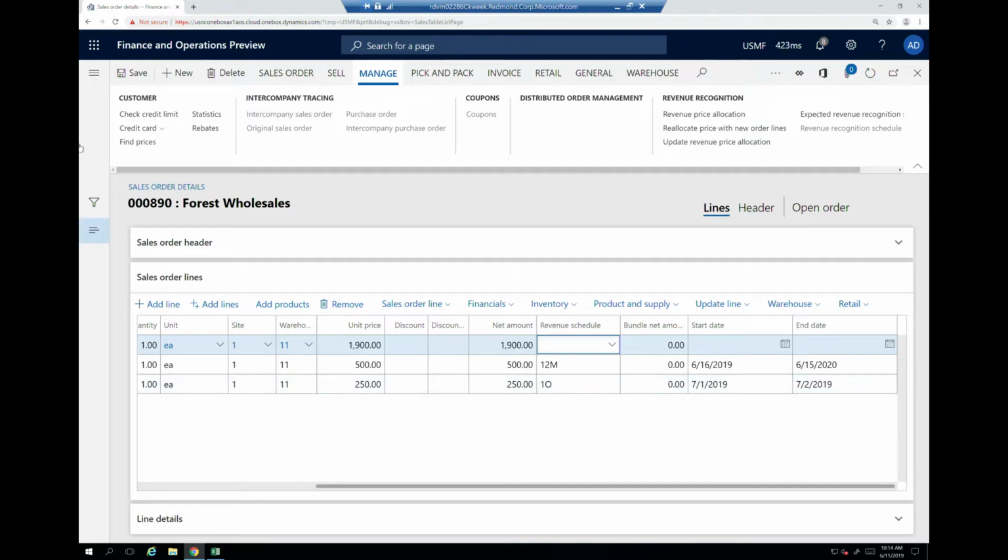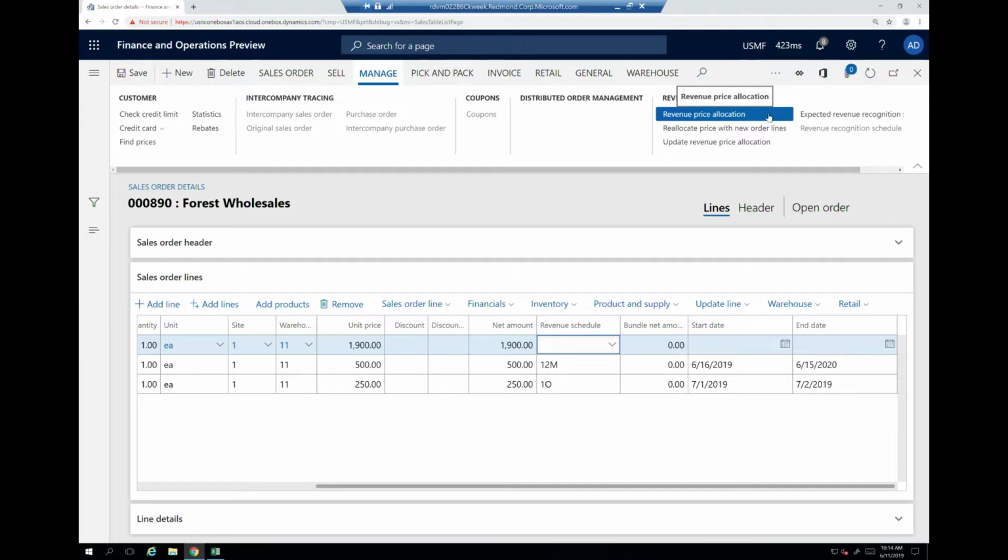So once you've confirmed your sales order, and to confirm it, these options here under Manage light up once you confirm. I should also mention, you don't have to confirm. And this is an important point because I know a lot of customers don't. We did play around with, should we force confirmation or shouldn't we? But we came down to we don't want to interrupt the operation side of things. So if you don't confirm it, we will calculate and allocate the price upon invoice. We will create the schedule upon invoice, so you don't have to worry about remembering to confirm.